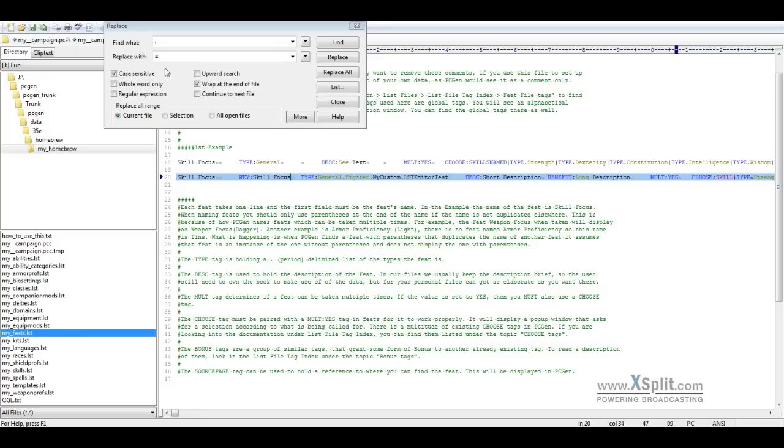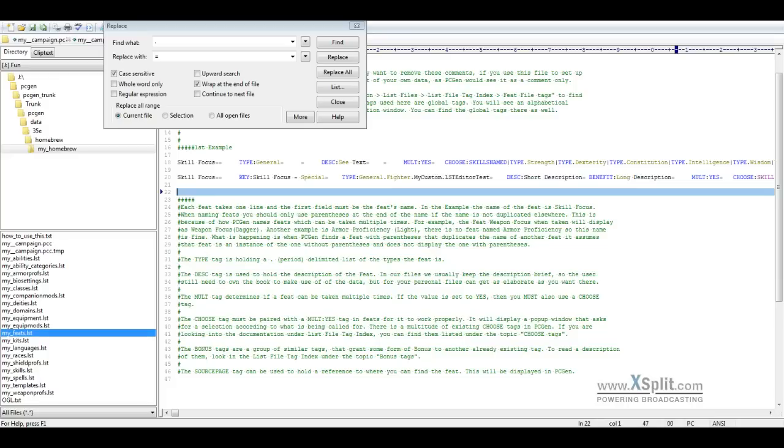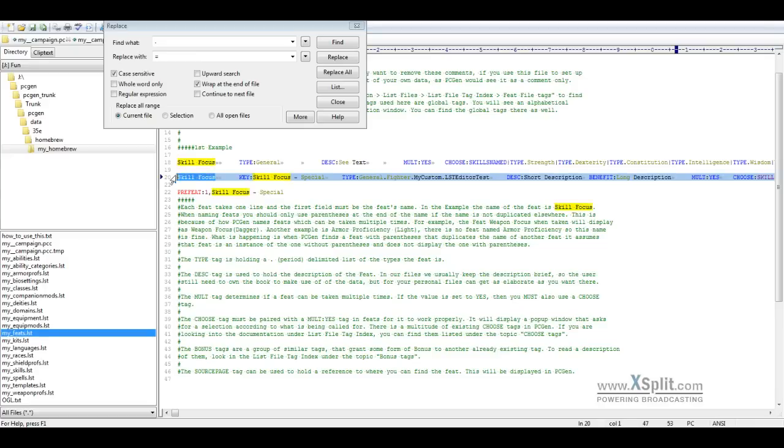So if I just leave this skill focus, that's the same as leaving that there and that one there. So we can go skill focus, tiddly-dee here, skill focus special. So now this one is going to be skill focus special. If I ever need to reference that feat in particular, like I need to pre-feat it, I would do pre-feat skill focus special. And that references the key. That is just how it's going to display. Now if I want to go with the older style, I can do an output name and call it Magister skill focus, or however I want this to display. So that is how you set up a feat and how you reference a feat.